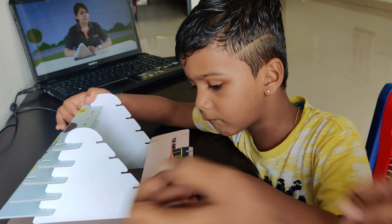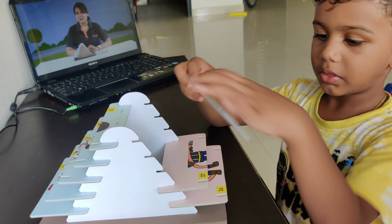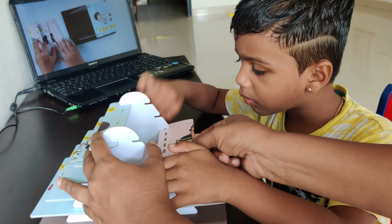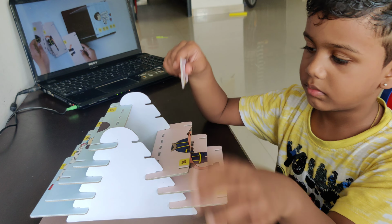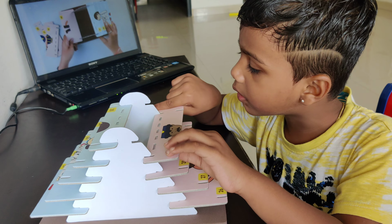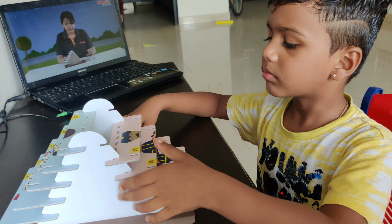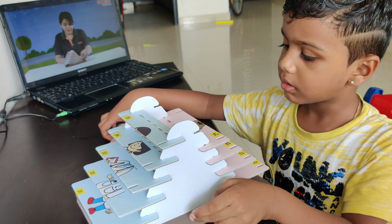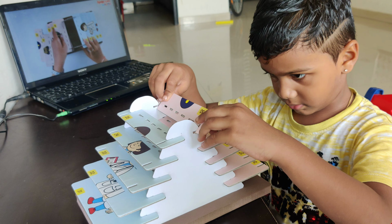How will you arrange them? By sequencing the numbers from top, 26, to bottom. When you sequence it right, you will be able to see it. What should we put on the lowest area of the base? Number 26. Next, what should we put? 27. Next, 28, then 29. The last one is 30. That's number 30.